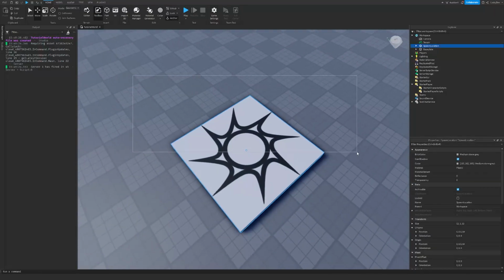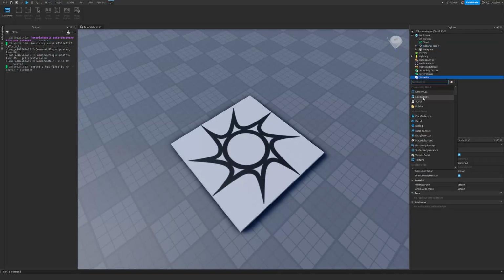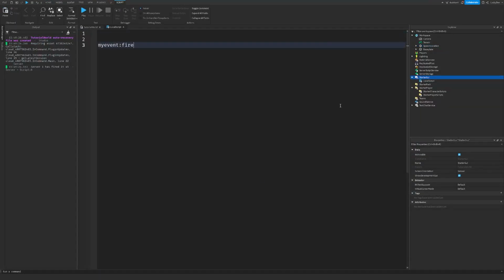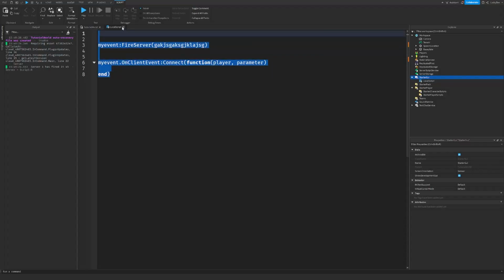I kept putting in 2 parameters, so I would do something like this. I'd fire it like this, fire server, and then I'd give it my parameters like this. I'll give it all my parameters, and then what I do is I do on client event, right? And then I do a function for it, and then I just put in my parameter, and I would always receive the player. I'm like, but that's not what I sent it. I clearly sent it this message. Shouldn't this parameter be equal to this message? No, because it always sends the player parameter first. No matter if you put it in or not, it will always give you the player who sent it. That's really important for remote events.